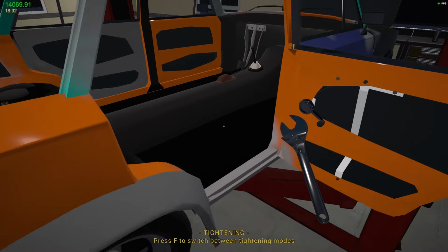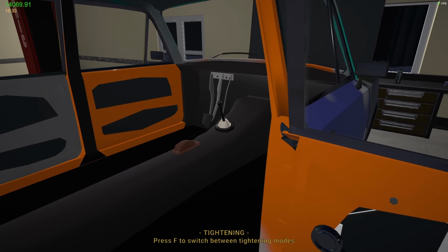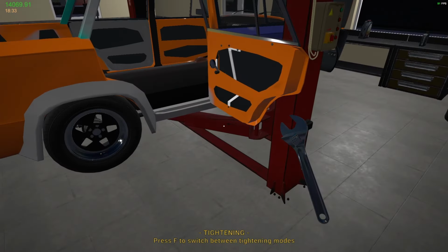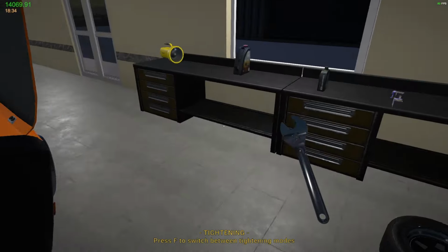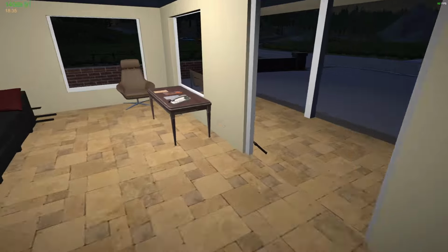What are you going to do? Oh, that's cool. The shifter has a white boot because that's what color the interior was. I didn't know that those changed. Huh. I learned something today. All right, I'm going to put this on the ground. That way I can't lose it.